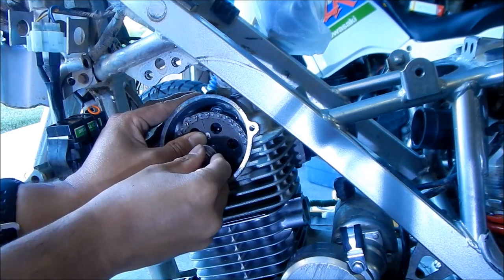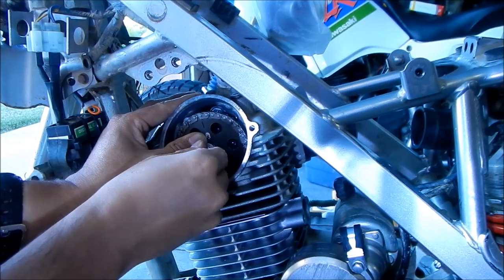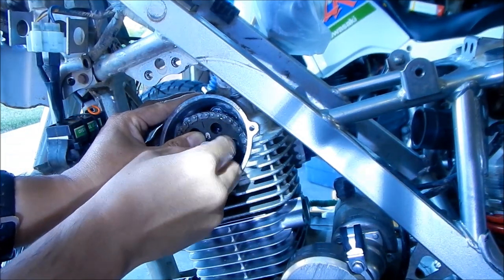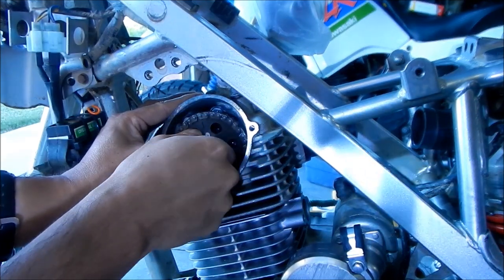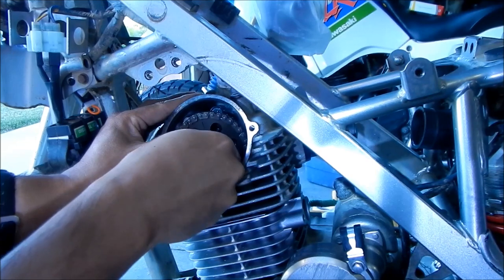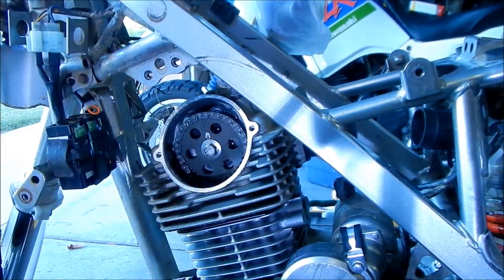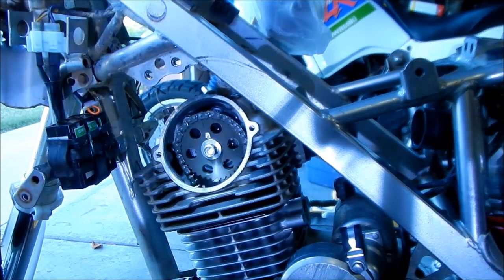Oh, okay, almost forgot. This is a left-hand thread, so it's lefty-tighty. Not righty-tighty, but lefty-tighty, okay? I almost forgot. I was like, why isn't it going in? Oh, it's the left-hand thread. So there we go. I'm just going to do it by hand first. Okay, so now there's no danger of us dropping anything in the engine. Ah, it's free. How do you like them apples?